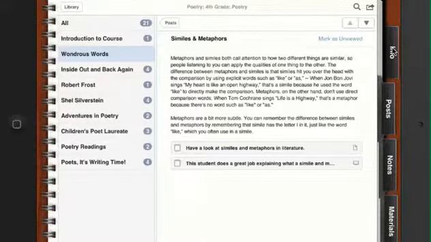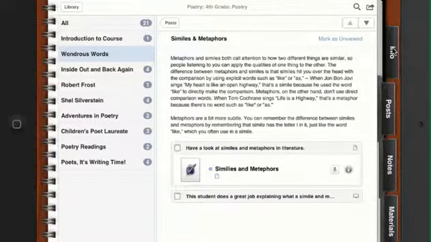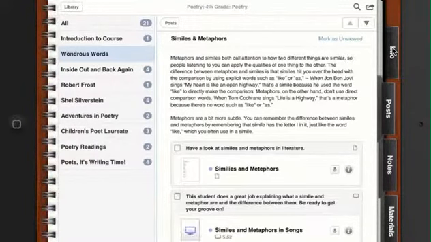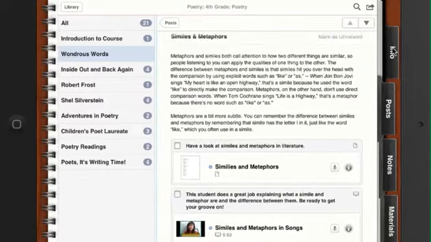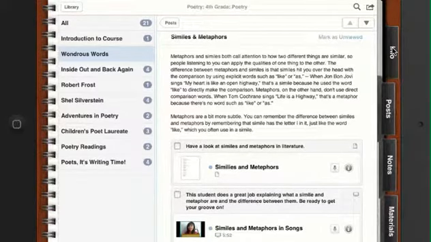Maybe they have some activities over here that they have to complete. This would be a document that would load to their iPad. This is a video that they would watch. And when they're done with each activity, they would just go ahead and put a check mark there. As the teacher has given them the course, they would see the students that are working through the course, and it will show in their list what the students have done so far.